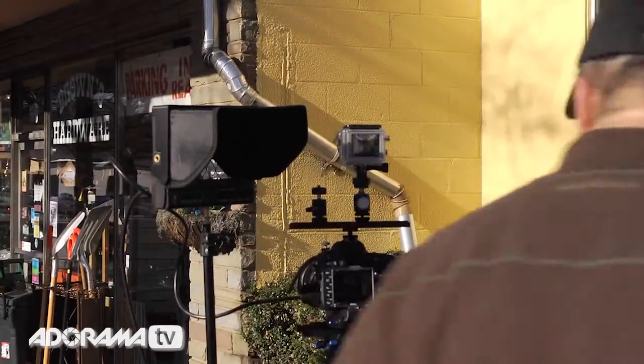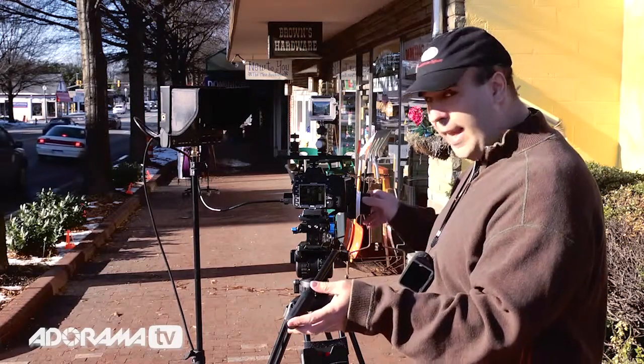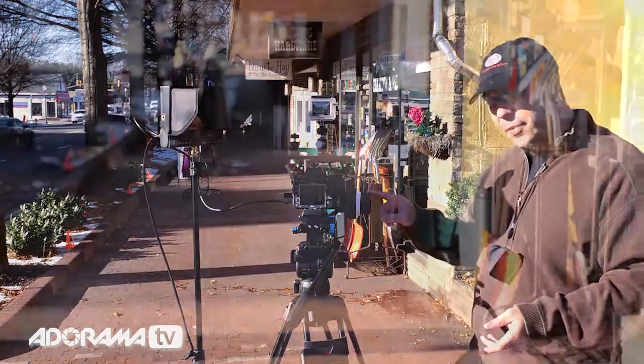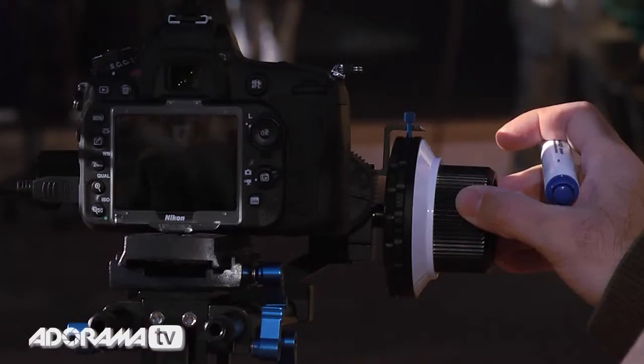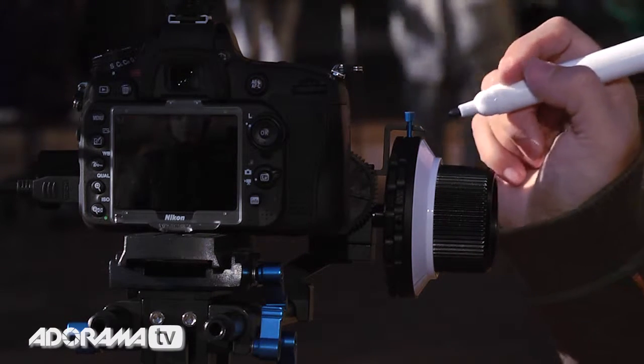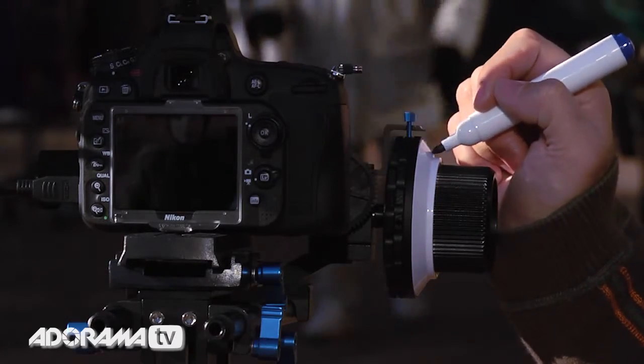My cones are not in my shot, which is great. Now that I've placed them relatively equidistant — it's not important that you're critical, you just need something that you can see. When I'm doing the follow focus, I'm going to be on this side of the camera. Because I'm doing all of my own operation, it's important that I can easily see the controls and see the marks that I set on the ring. I've refined my focus, and I'm going to use the built-in pin here, as well as put a small tick mark on the wheel — that lets me know my starting position.